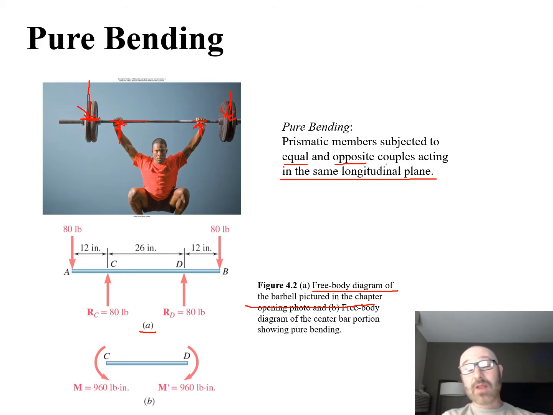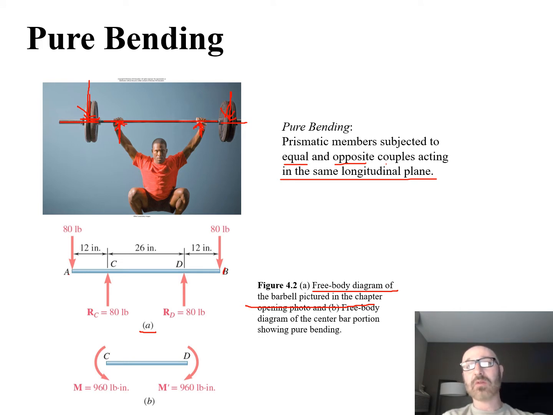So a couple other things to consider. Again, with a lot of these diagrams, a lot of these problems, we're doing a lot of assumptions and simplifications. The other thing that we haven't done is the weight and the distributed load of the barbell itself. So with this right here, we're really not talking about anything except the external loads right there, not how the weight of the barbell is distributed, and the fact that the center of this is going to be a different composite structure than the outsides over here, and the weight distribution is going to be different than that there. So again, as we go further and further and make this more of a realistic problem, those are things to consider. But again, we'll just go with the simplistic case here, 4-point bending.